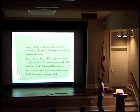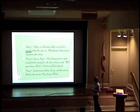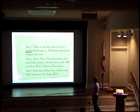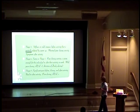Stage 4 is the same as stage 3, but you have pain during the activity which is severe enough for you now to alter your activity or work, okay? During a tennis match, some people will actually change their form, or try to compromise to still do the activity they want to do, but they have to alter their activity because of that pain. You also get mild pain during your activities of daily living. So now you're out trying to lift your bag of groceries and you're feeling that same pain again. So it's not only disrupting some of your initial activity, but now it's starting to affect your daily activities.